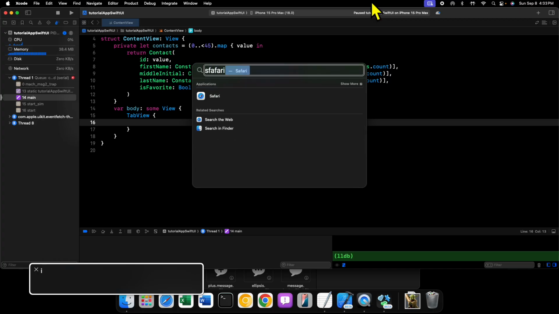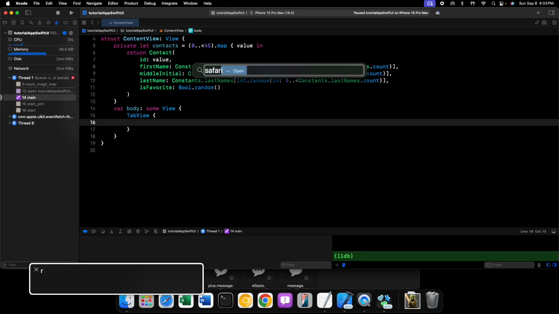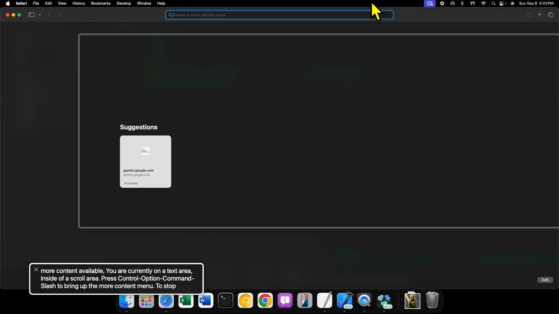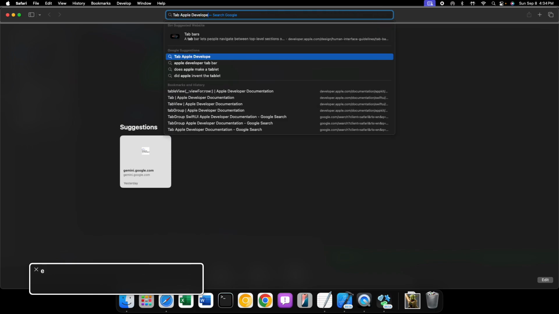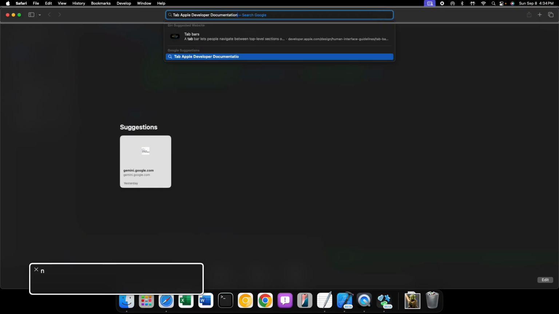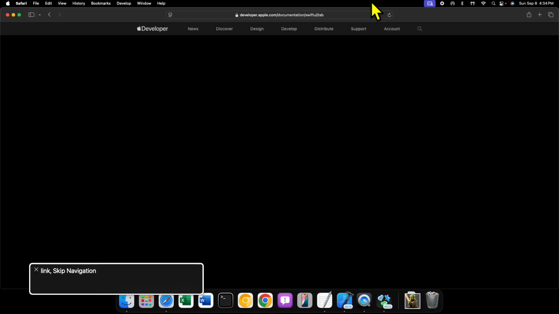And we'll take a look at the documentation here, because maybe you might need to actually reference the documentation. So let's go ahead, bring it up here. Tab Apple developer documentation, like that. All right, so here we go with our tab.